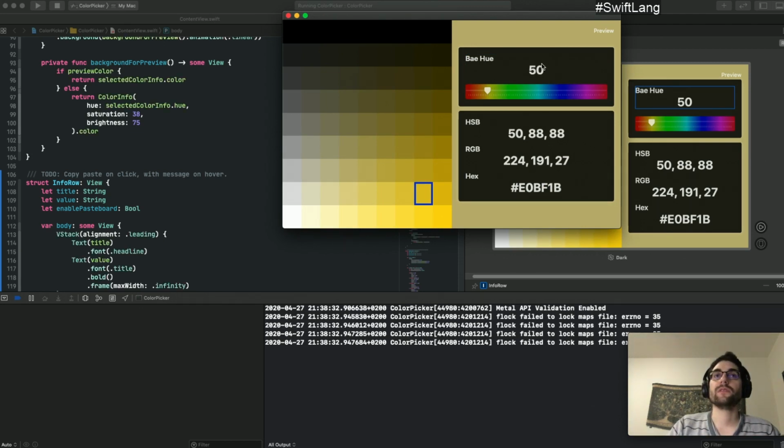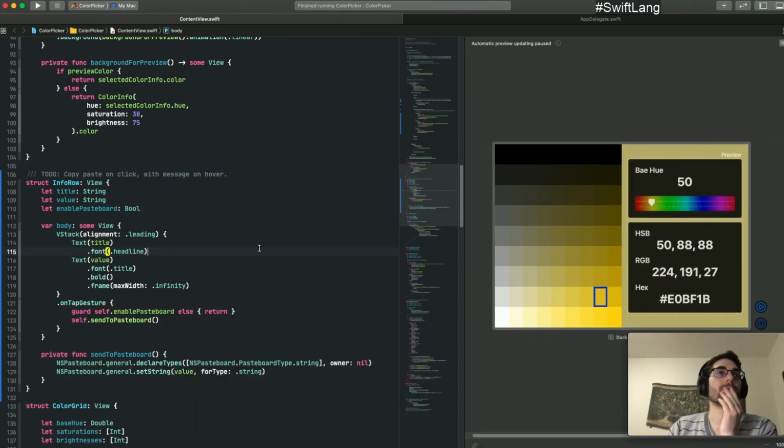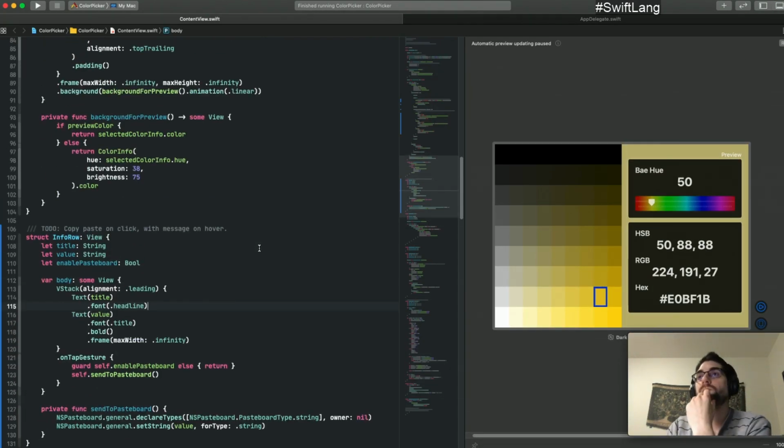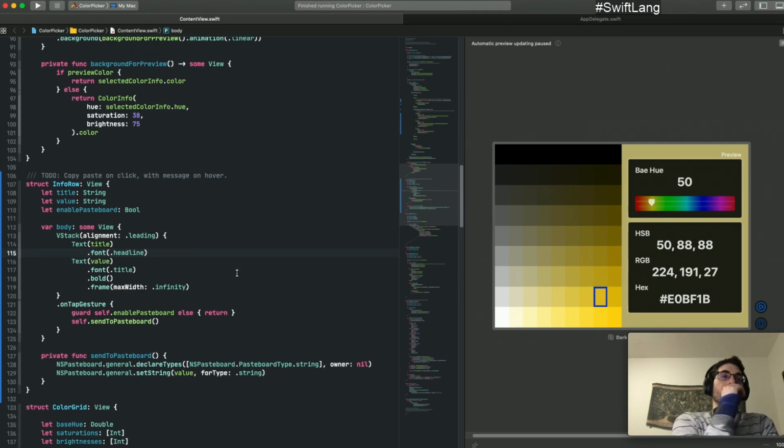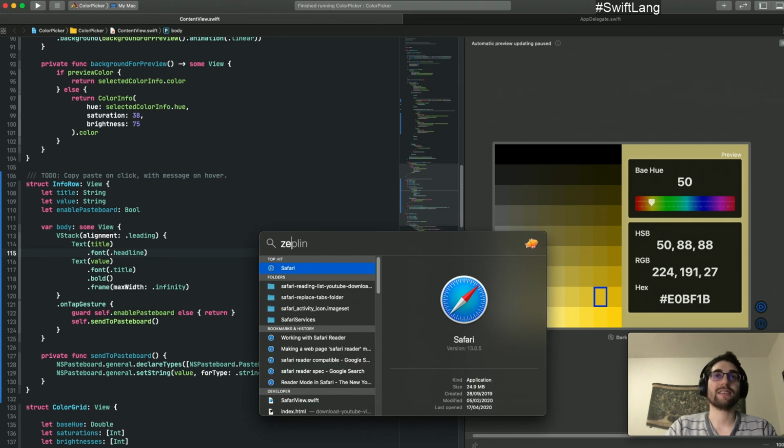So, I removed the flag, yes, and if I click here, yes, okay. So that's good. So now I need to first figure out what should we copy, to be honest. Because for the hex, I think it's fine to copy just that, but for RGB, maybe you want something else, I don't know.